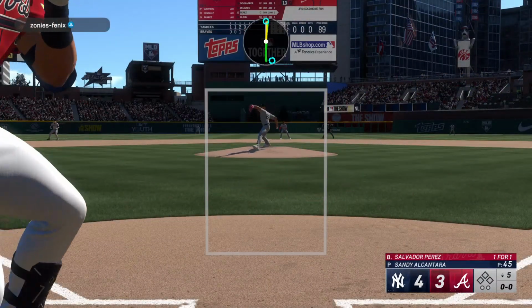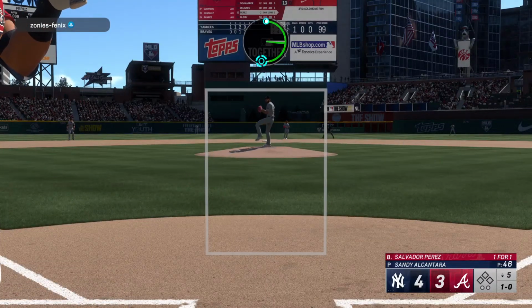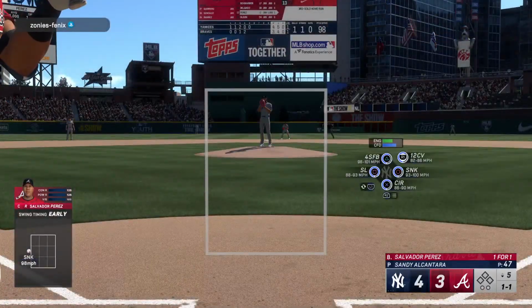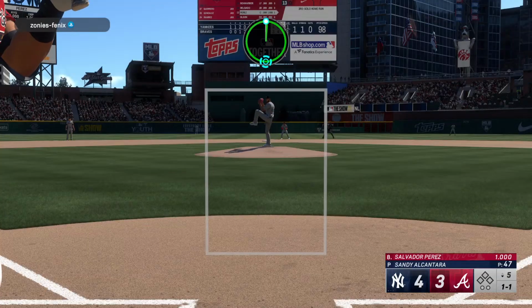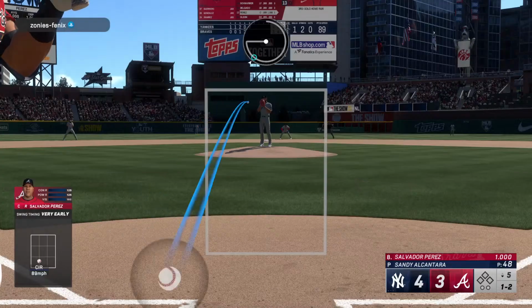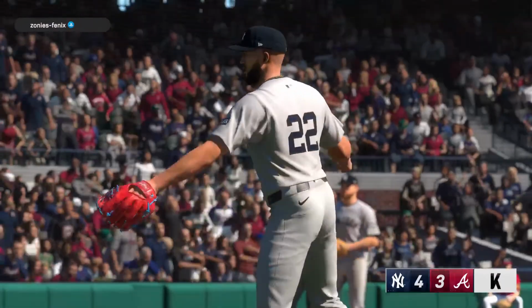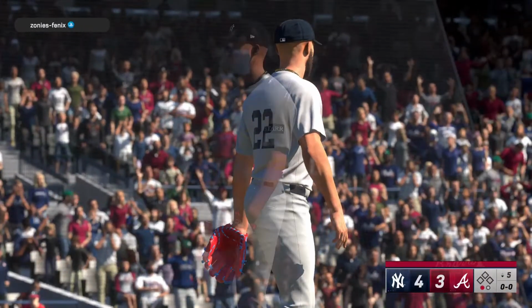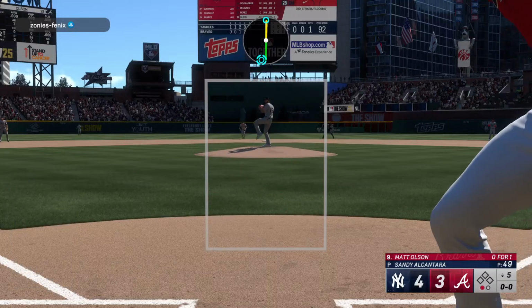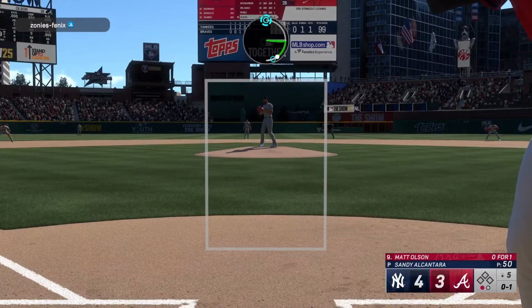Now it's the Atlanta catcher, Salvador Perez. Just missed. That one hammered, but pulled foul. And a count 1-2. Swing and a miss, struck him out. Here is Matt Olson. Went down on strikes his first time through. Swing and a miss as he was late. Bringing the cheese on that one.